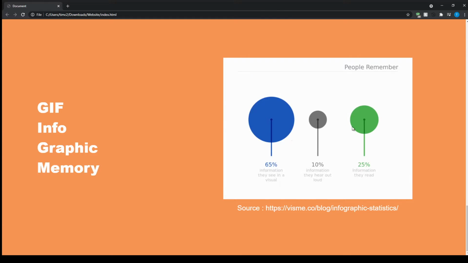Like, I made this in no more than 5 minutes, and you can see it's just much more interesting than looking at a static picture, and you add some video to it. And as you see, I've added the stats here: information you see stays in your head 65% of the time, whereas 35% of the time, for the other 2 reasons, it doesn't. And I got that from this source down here. But yeah, that was very interesting. It relates to the project, as obviously I'm trying to make the point of everything being quite visual with video and everything like that.